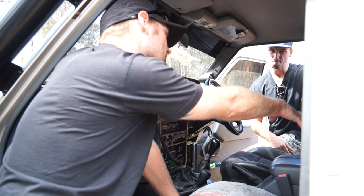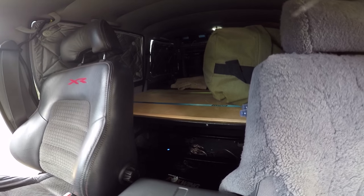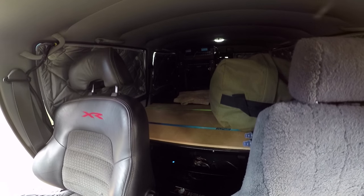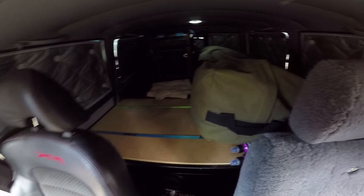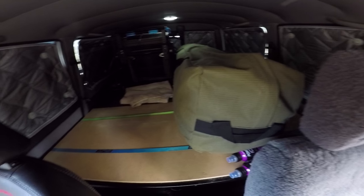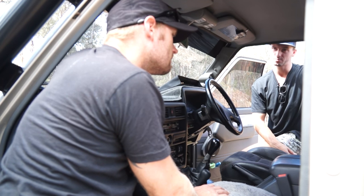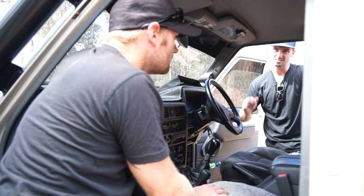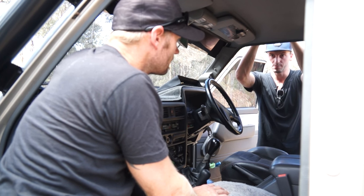And what's going on the back here? So that's the back shelf you're talking about? Yeah, I pulled the back seats out and just extended the false floor from the drawers. So there's a flat level working bench the whole way through. And I used the back underneath as a shelf as well to store the bigger plastic containers for some of your cooking gear and stuff. Just so you can keep it low to the ground and utilize the space a bit better. It was a bit dead before having the big seats there. Yep, I found I was just wasting the space in the back of the wagon. So it works out well.